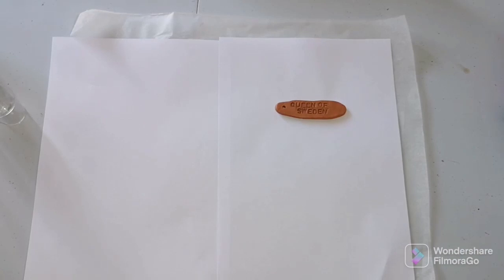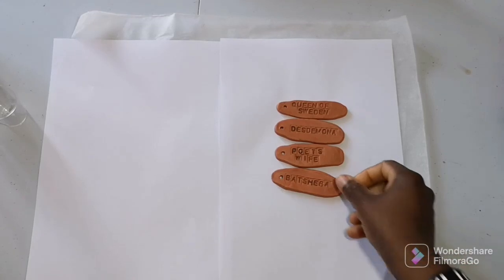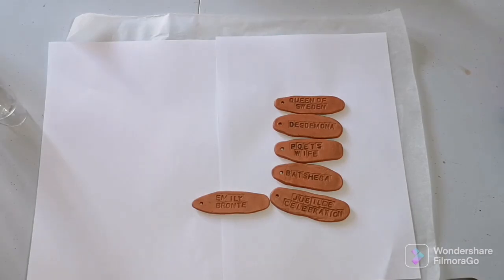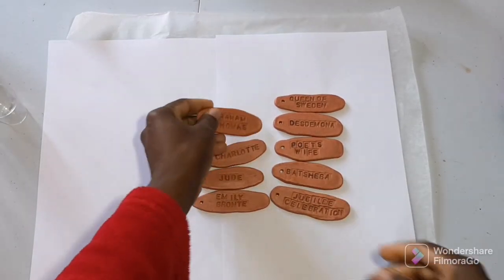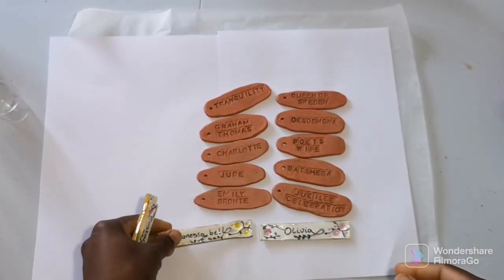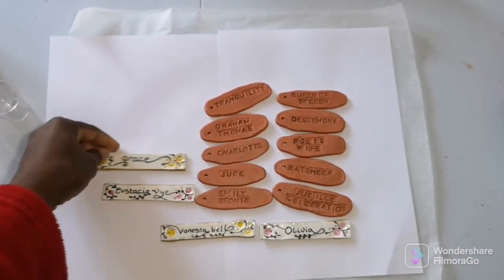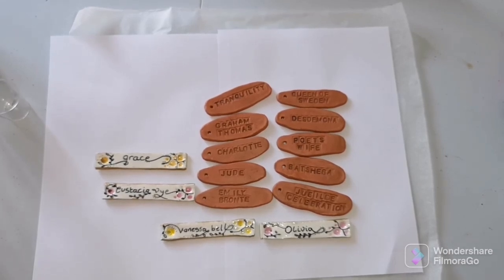I have my tags now. I did go crazy with David Austin roses. Queen of Sweden, Desdemona, Poet's Wife, Bathsheba, Jubilee Celebration, Emily Brontë, Jude, Charlotte, Graham Thomas, Tranquility. I also made these other types, if you remember. Olivia, Vanessa Bell, Vi, Grace. I still have a few more to make. This is not all of them, but I just wanted to show you in the video how I made them.